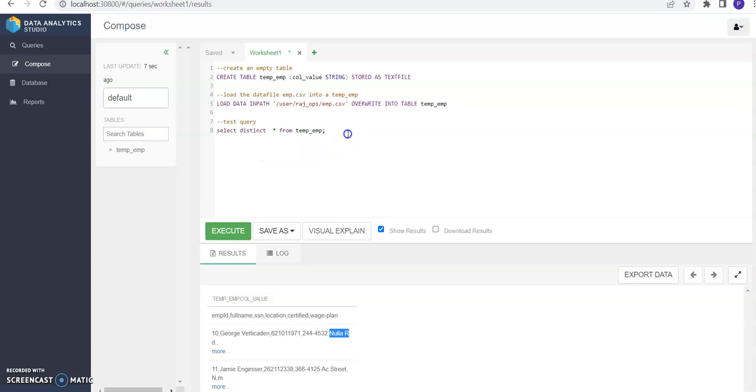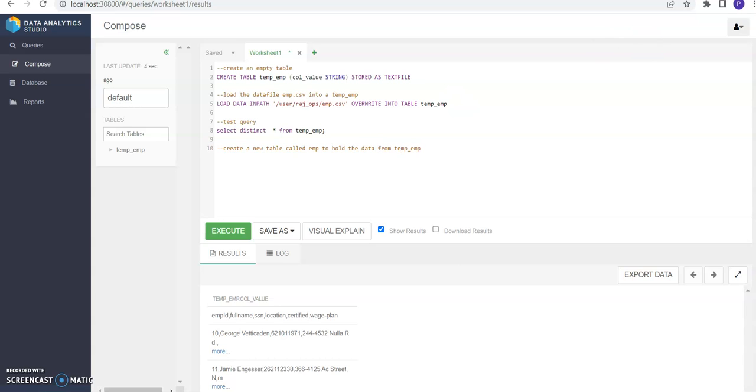Okay, so when we are ready to extract the data, we want the data from this temp table and then copy it to our new table. So now we'd like to create a new table called emp to hold the data from temp_emp.